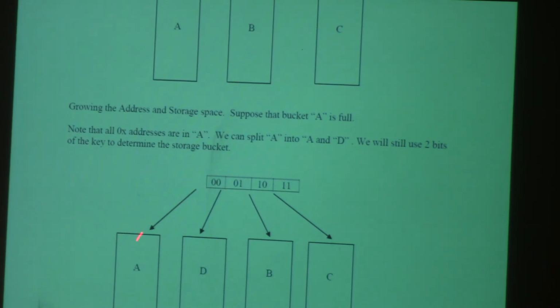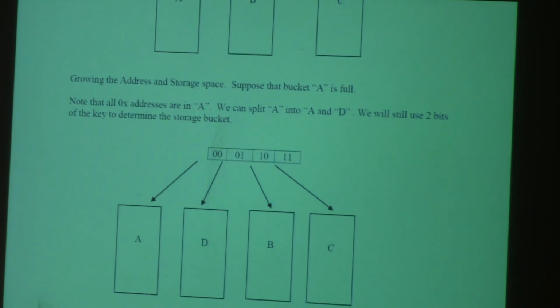And we will then rehash everything from A: the 0, 0s are going to go into A, and the 0, 1s are going to go into D. So again, we're going to split that information. Does that make sense? So now we require a 2-bit address. Whether I'm storing or searching, if somebody gives me a key, I go to the hash function and say, please give me a 2-bit hash. Now 2-bit hash doesn't mean it does 2 bits. I'll show you exactly how the hash works, or can work. It just means that you need 2 bits. If you need more, I'll give you more, but 2 bits are enough.